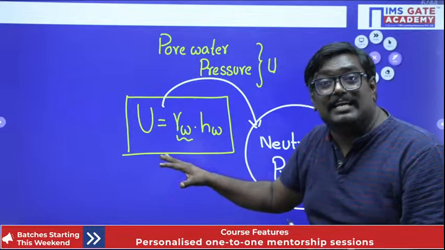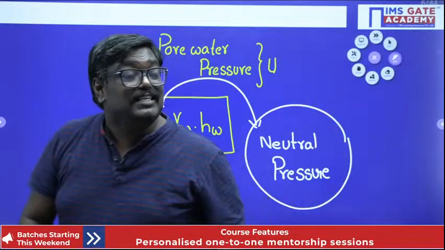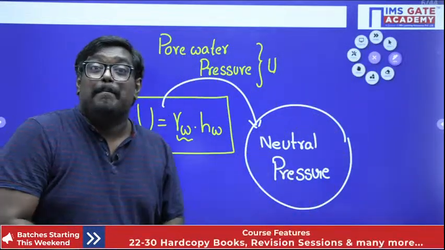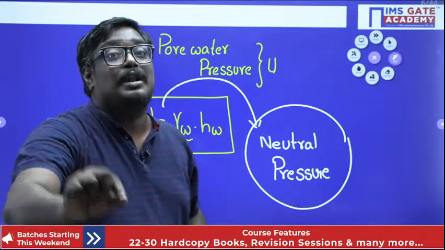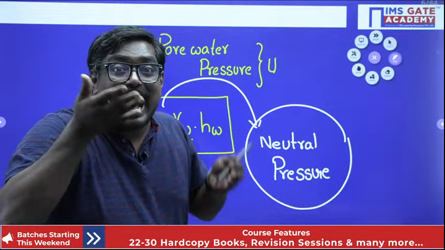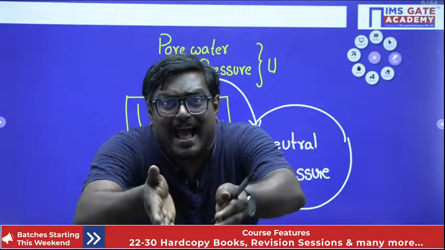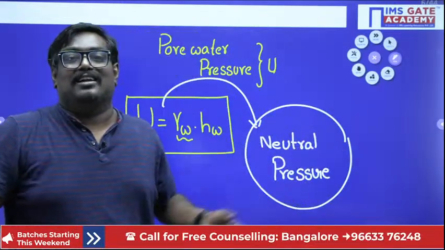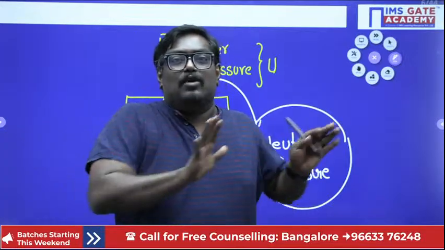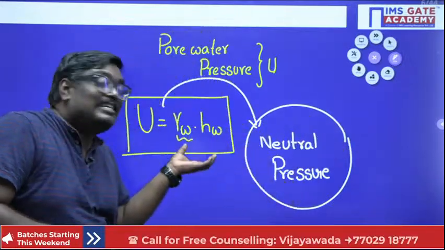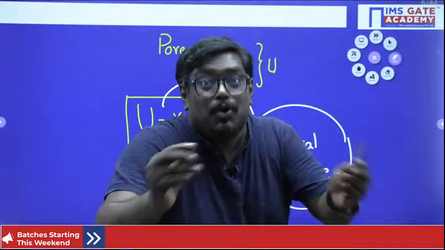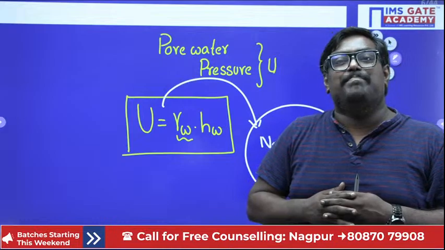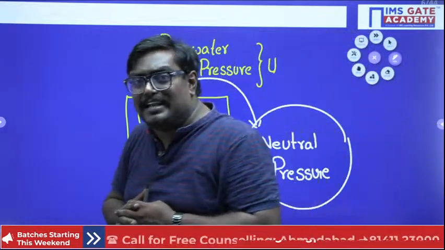My dear students, pore water pressure is called neutral pressure because it does not have any influence on engineering properties. As it is not having any impact, it is called neutral. Sir, I am a neutral candidate, I won't support anyone. That means pore water pressure is a neutral pressure because it has no impact on the engineering properties. Is this clear, my dear students?